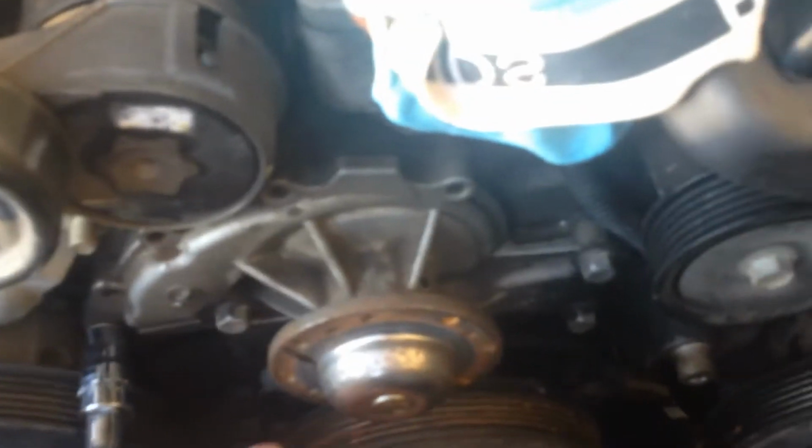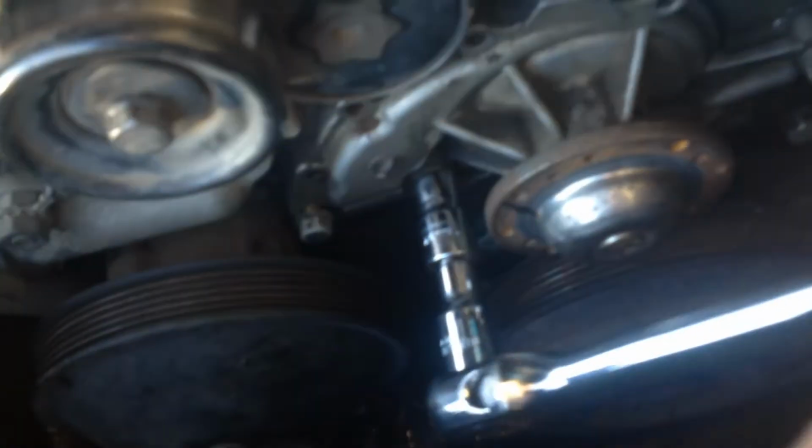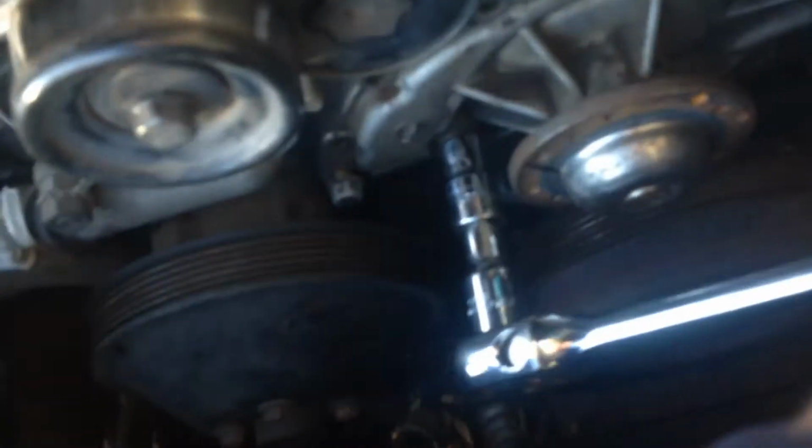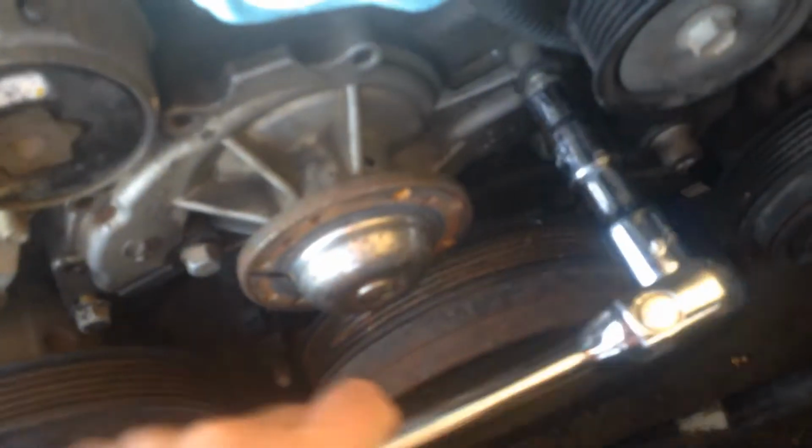Now just going to do the other 4 bolts on the other side. The 1/2 inch ratchet only just got to that bolt there. Just taking the other pulley off. That one there. And there's two just there. And just a matter of taking those right off, and then it should just pull off.